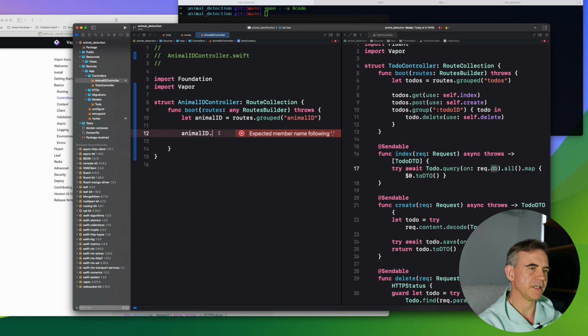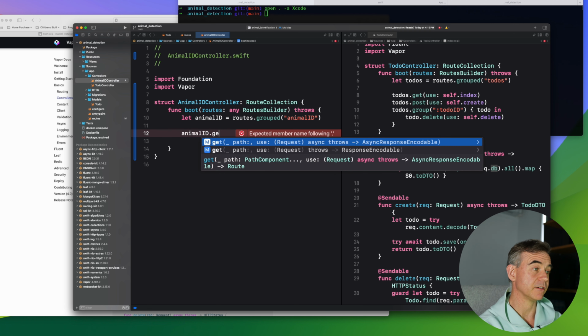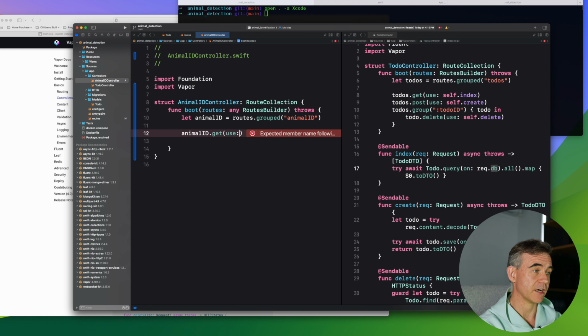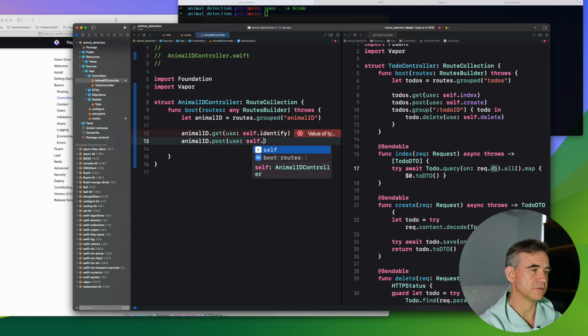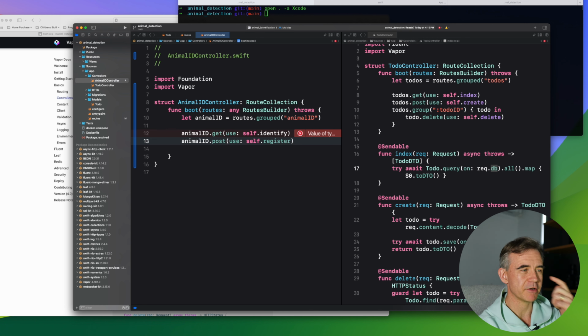Okay, so animal ID, we want to have a get, right? We use self.identify, right? Basically, we have animal ID, we have a post, and we use self.register, right? So we identify and register.